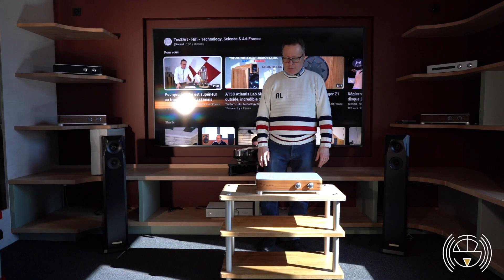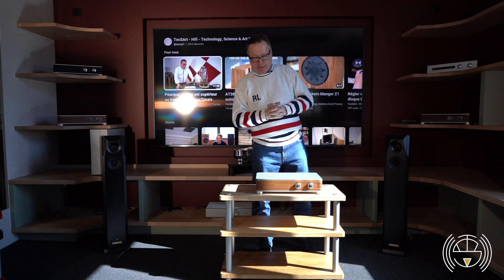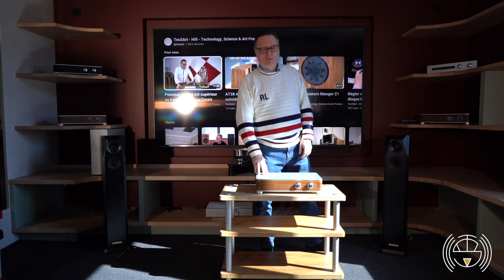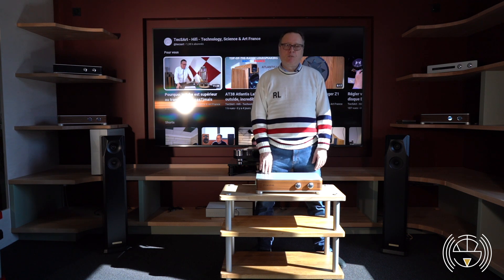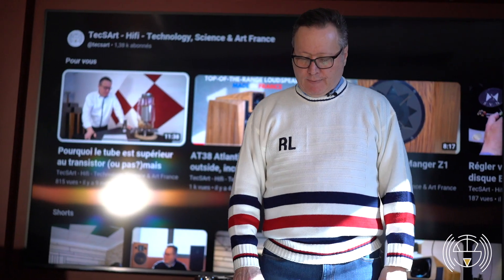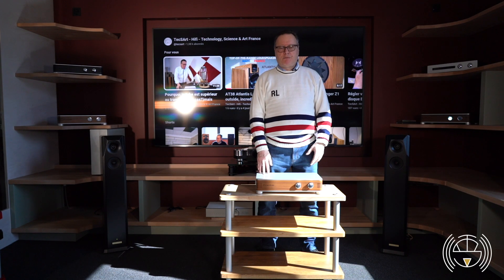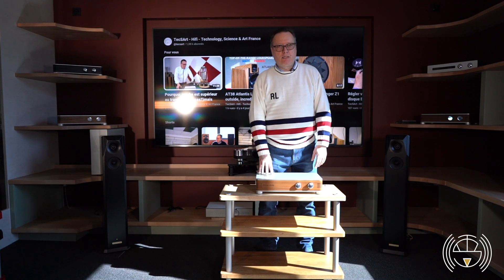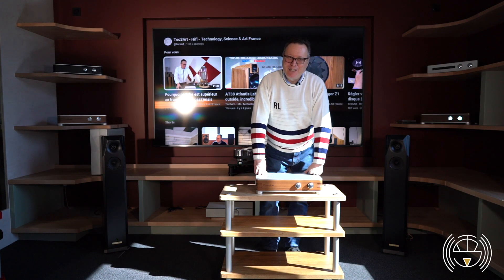A few words on the brand: Serblin & Son. Franco Serblin was the founder of Sonus Faber. Fabio Serblin is of the family — Franco was actually the uncle of Fabio. Fabio had already worked with Franco, conceiving the electronics that Sonus Faber provided at the beginning. Fabio founded the company Phase Audio in Italy a long time ago, but for several reasons he stopped that activity and came back roughly ten years later with Serblin & Son, in honor of Franco. And the name Franky is in honor of his uncle.